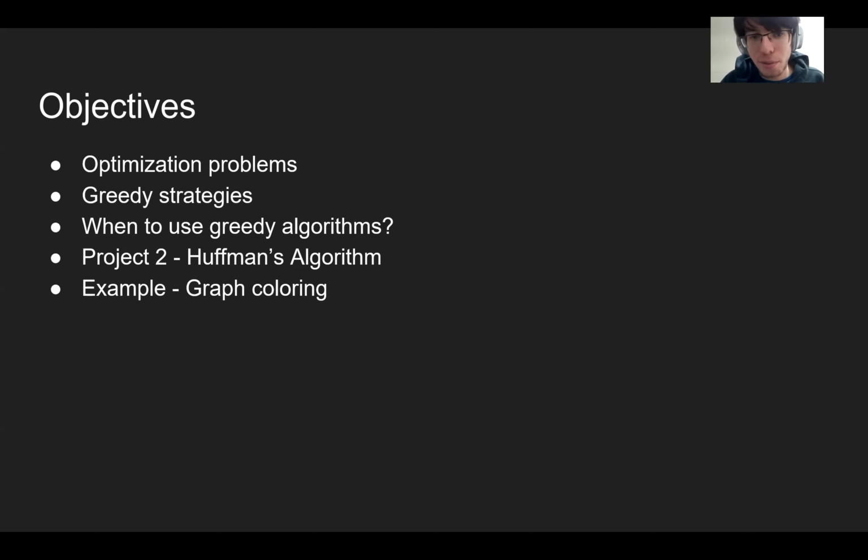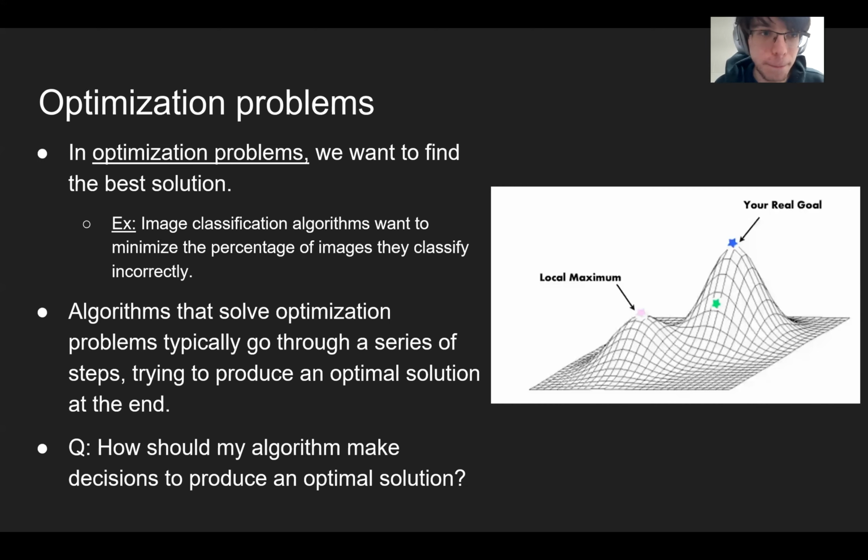When do we use greedy algorithms? We're going to discuss that because sometimes they don't work. And we're going to talk about, okay, this is no longer project 2, but these old slides, I guess, but we're going to talk about Huffman's algorithm, and we're going to talk about graph coloring. So those are our two main examples for today.